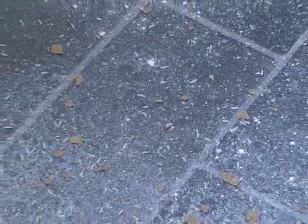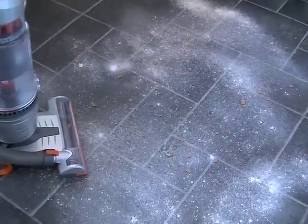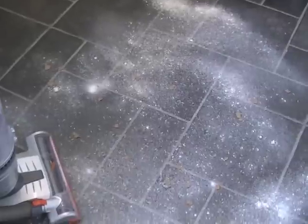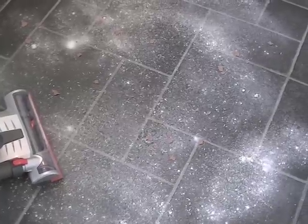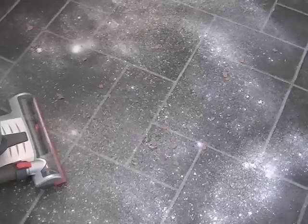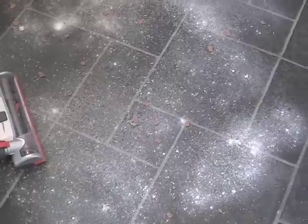Well, we've got a right mess here for the Vax to deal with. I've thrown down quite a lot of different sized particles to see how the Vax copes with it. So on this hard floor, I've thrown down things that would probably be spilt on a kitchen floor, obviously not in this quantity, but down here we've got sugar, flour, couscous, rice, and some bran flakes. Now that represents a lot of different sized particles, obviously the finest being the flour, and then we've got the sugar, the couscous, the rice, and then the largest particles being the bran flakes.